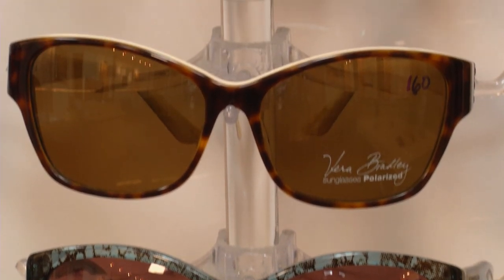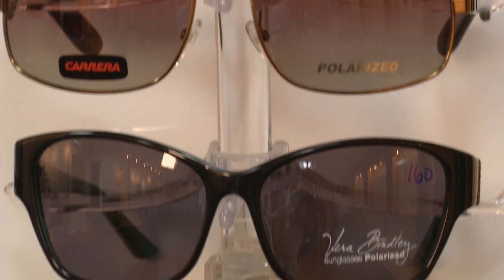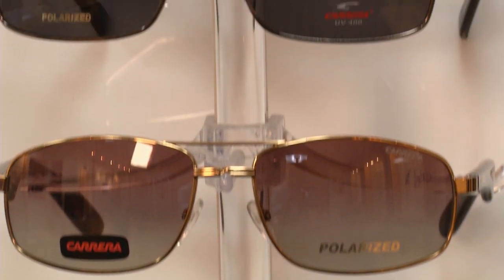Polarized lenses are truly the best sunglass that you can buy. They eliminate reflections from the sun which may reflect off of snow, water, or even the hood of your car. It is the most comfortable lens there is and something that we highly recommend. Polarized lenses are typically available in non-prescription as well as prescription form of virtually any and all lens designs, from single vision to bifocals to multifocals.